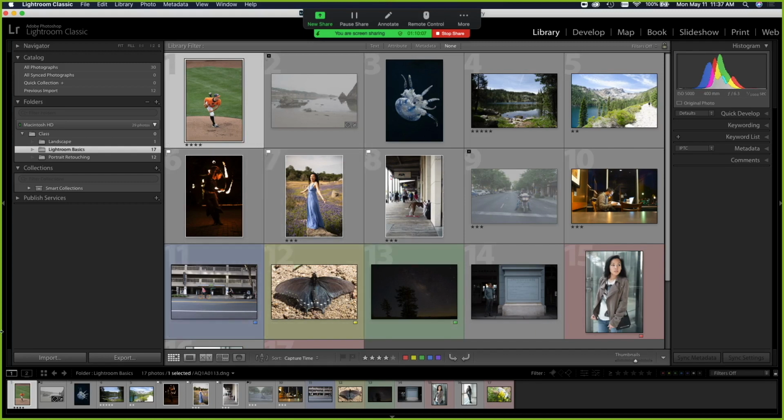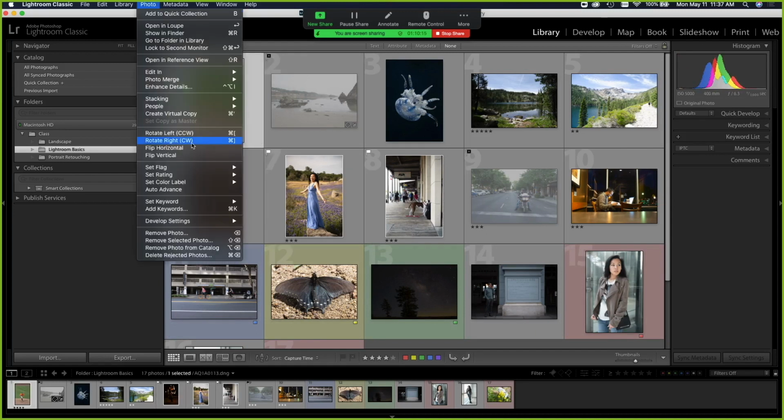So real simple though. Now you can do that from the menu too. And there are shortcuts, but if you click on a picture and go up to Photo here, you can also do flag, rating, and color label right here. So you have all these options here. So here you can see some of the shortcuts. You can flag something by pressing P, or reject it by pressing X. Or you can just take the flag off entirely by pressing U. Ratings are 0 through 5, so they match the number of stars, or 0 to take it off.